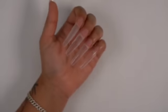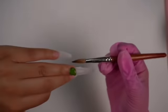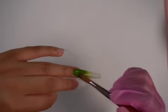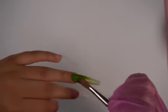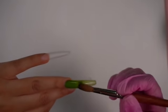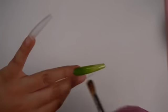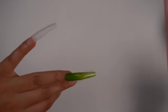Alrighty, so after I finish applying the clear on all of the nails, I'm going to go in with this green on the ring fingers. So just place my first bead closer to the cuticle area and then very gently brush it down towards the tip. I'm going to go in and apply another bead right below that first one until we get a nice coverage. And then I'm going to go in with the JC Beauty Concepts clear to encapsulate this.